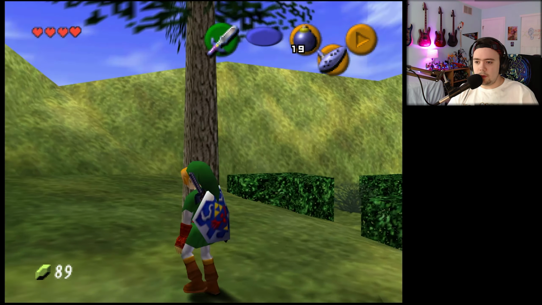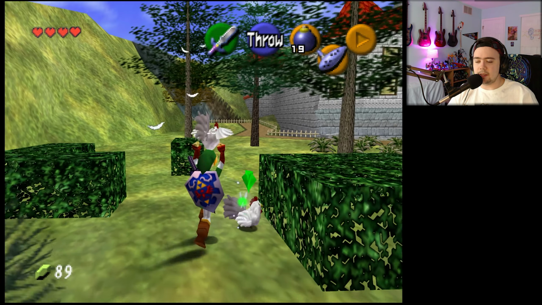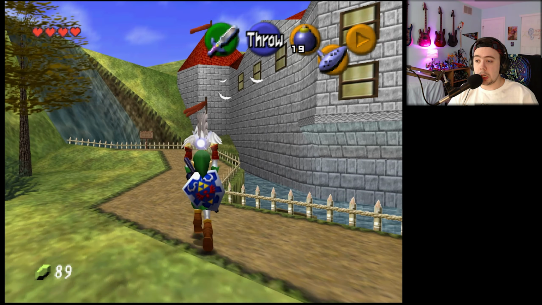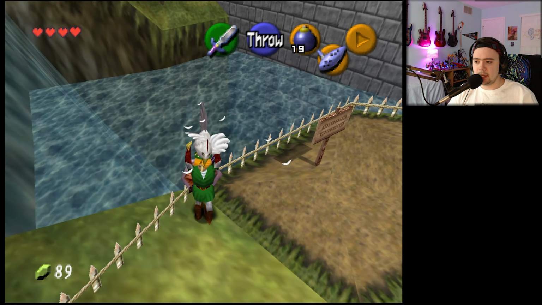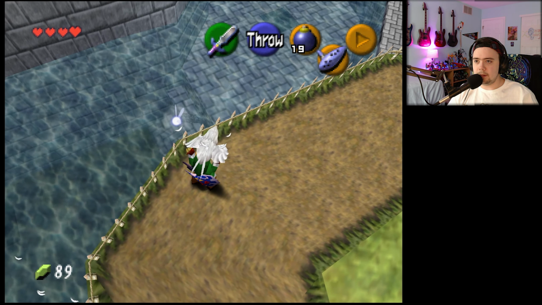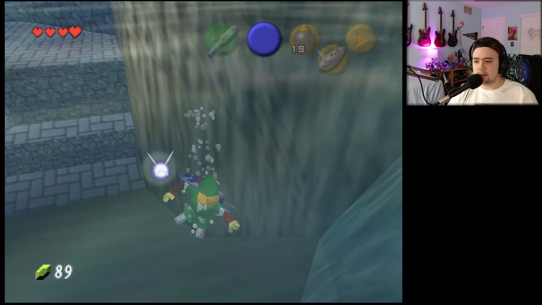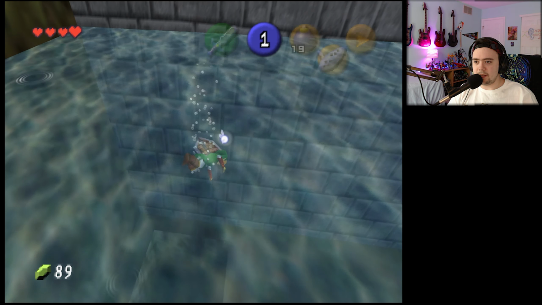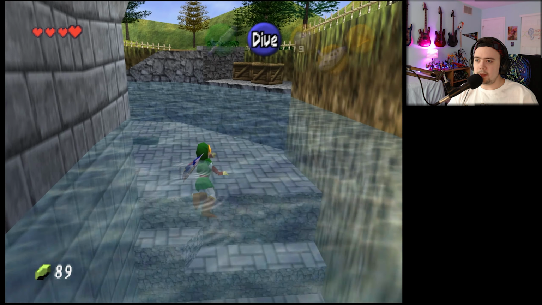Fascinating. So I wonder, can you use this chicken to get across to that piece of heart? I don't think so, because the gate's in the way. So what do we use the chicken for? That's not helpful at all. Can I dive into... No, I do not have diving time. Okay. So that's not an option.